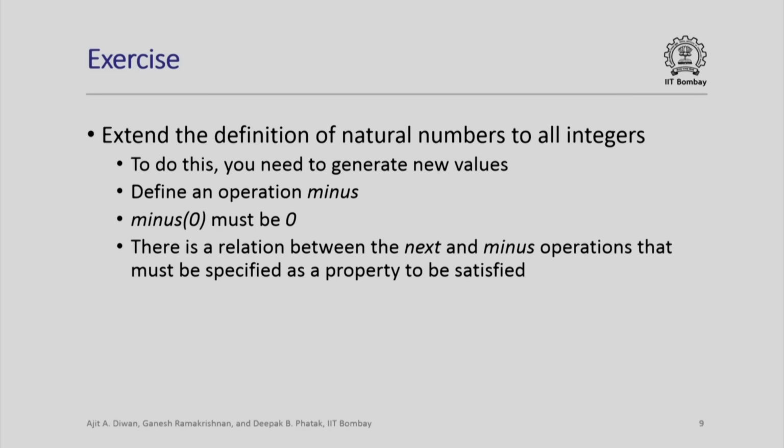What is that? Try to think over it, and we will see next time how that can be used. So, a minus operation is not completely independent of the next operation. For it to actually define the integer minus i, you need to ensure that it satisfies some properties. So, what exactly is the property that it must satisfy? In the next session, we will look at lots of examples of defining operations on numbers and proving properties of numbers.